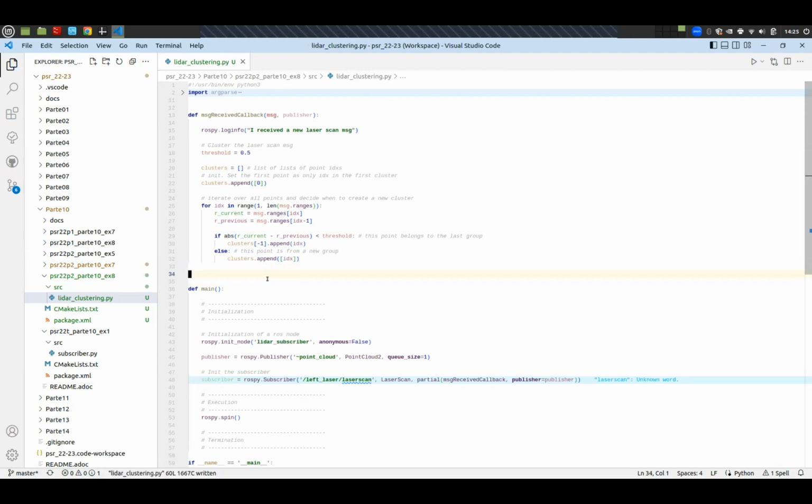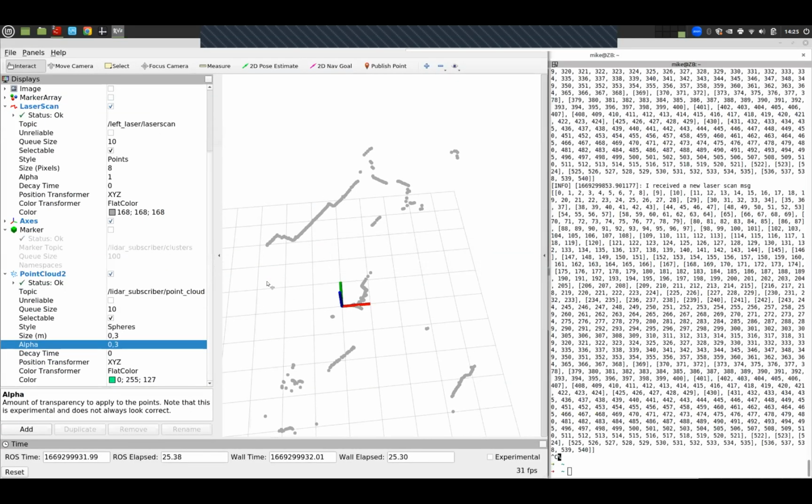Now what we have to do is publish visual information that shows us which are the clusters. And perhaps the best way to do that is to do what I was doing before, manually. So is this one cluster? Yes, it is. So why don't we just publish points in green color for that one? This is another cluster. Let's publish points in blue color for this. And this is another one. Let's publish in red. We are just publishing the points with the color of the group.